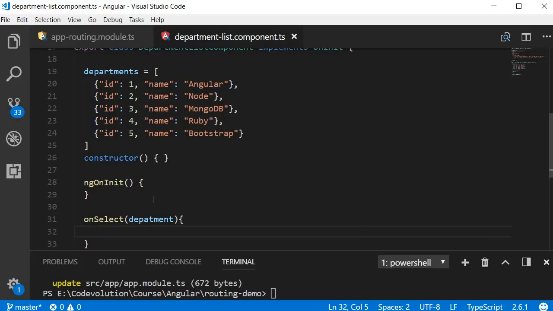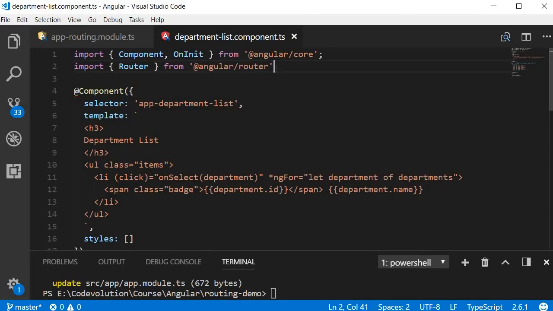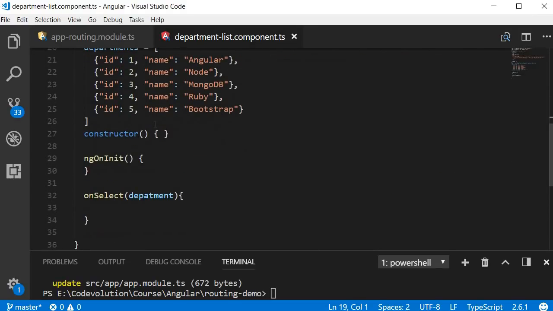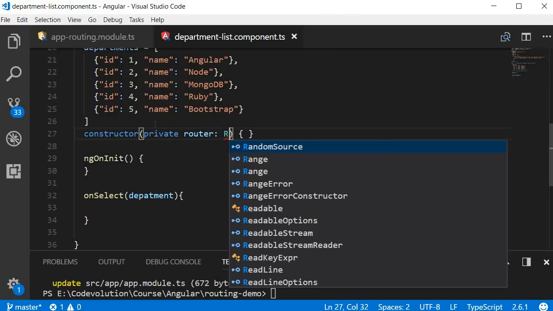And for navigating from code, we make use of the router service. So let's first import it. Import Router from @angular/router, and then we inject it. So in the constructor, private router of type Router.